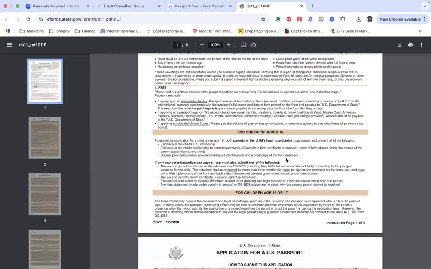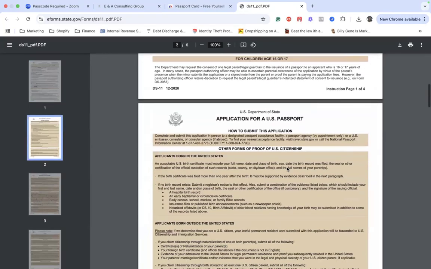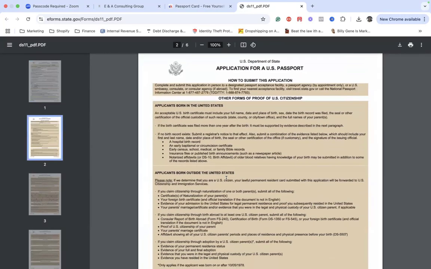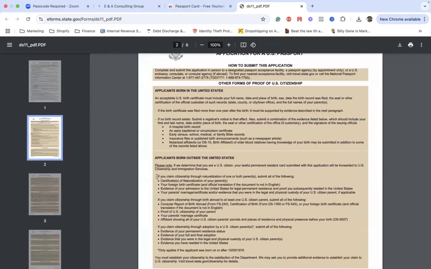And one thing I did experience when it came to the passport stuff was I did run into the situation where I was looking to provide all of the following information, right? These three here. So I had the certificate of naturalization for my parents, and then the foreign birth certificate, and then evidence of the admission in the United States and permanent residence, proof that I subsequently reside in the United States.